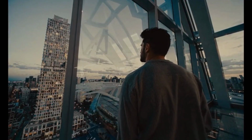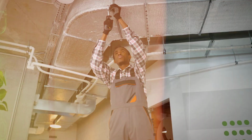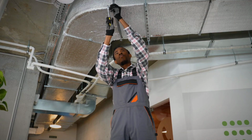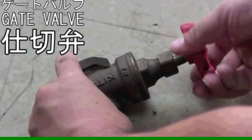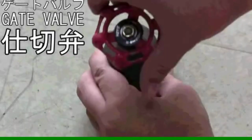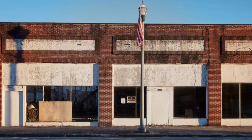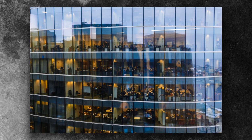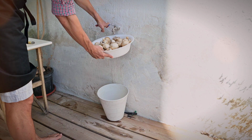Now here's the part that makes this genuinely powerful in a grid-down emergency, and it is simple physics. Commercial buildings run their water pipes overhead across the ceilings. When the pressure dies, gravity and airlock trap enormous amounts of water in those elevated lines, and it just sits there. The perimeter spigots, the ones with no handles, are the low points where that trapped water can come out. So while everyone else sees a dead building, you would be looking at a full tank wearing a disguise. This week, walk one shopping center parking lot and count the handleless spigots you find. Once you see them, you will see them everywhere for the rest of your life.